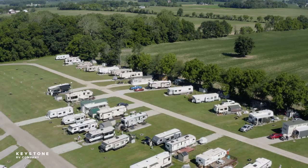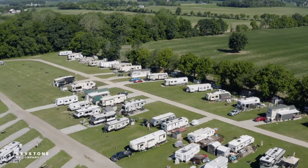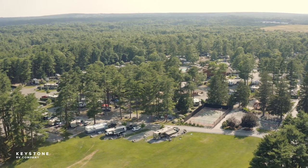The power system in your RV is only as good as the power supply feeding it. If the campground has only 30 amp service available, even an RV with 50 amp service will only be able to use 30 amps of service, which is not adequate to properly run more than one air conditioner or certain other appliances. The best way to know what amperage is available is to call ahead to the campground.